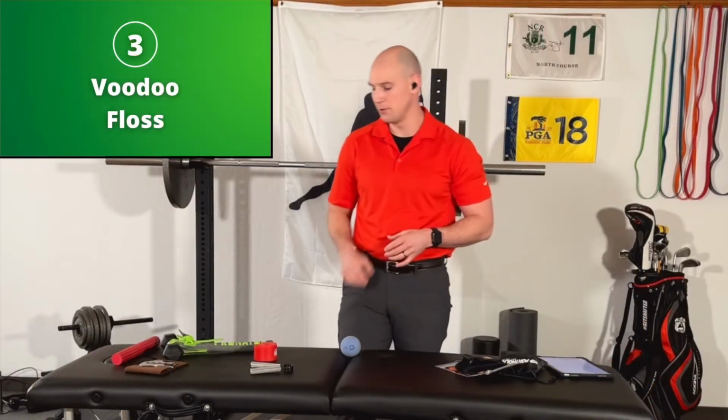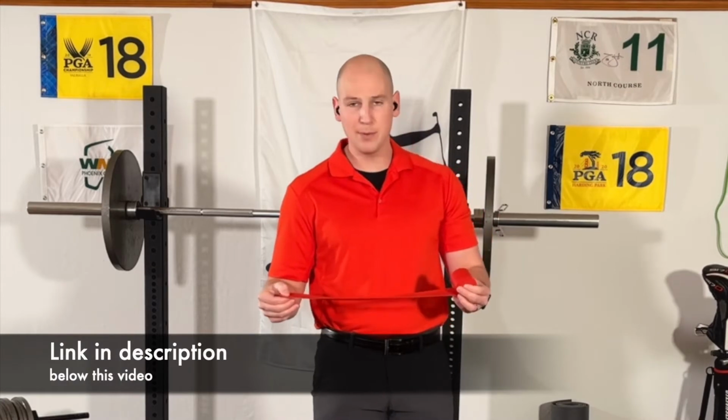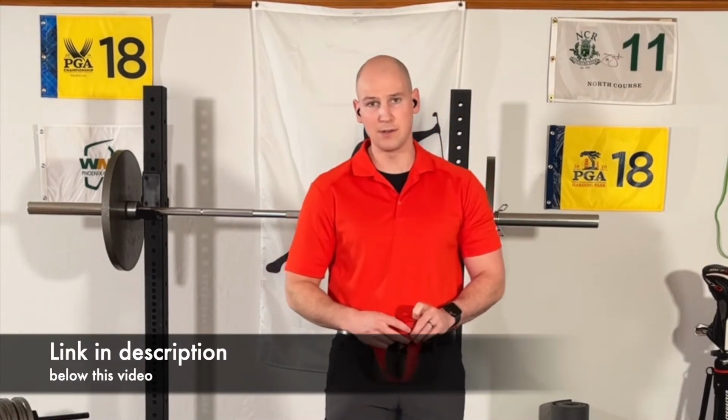Product three is called Voodoo Floss, and it's going to look like this. It's a long rubber band that you're actually going to wrap around those muscles and across the elbow joint.